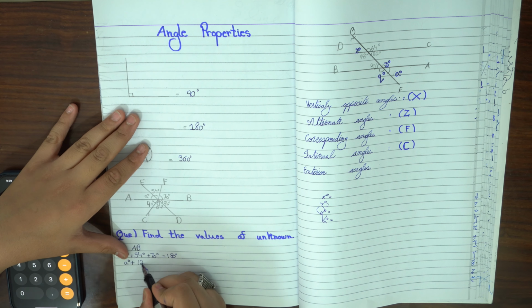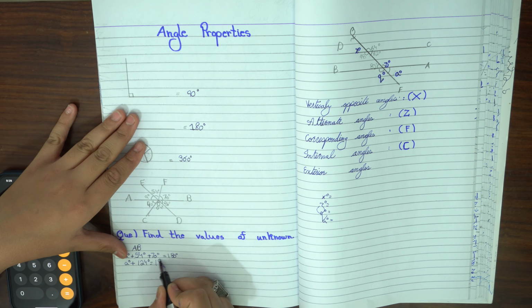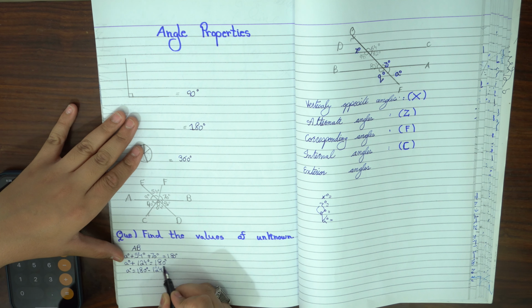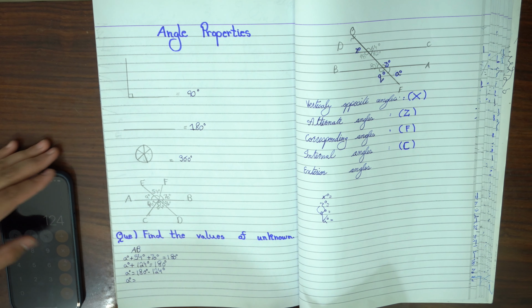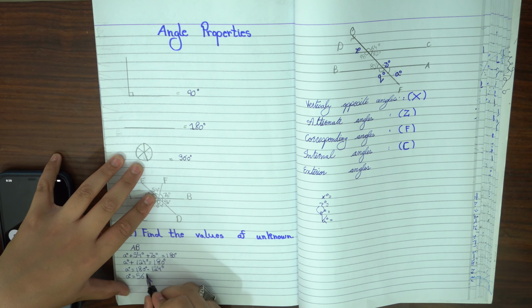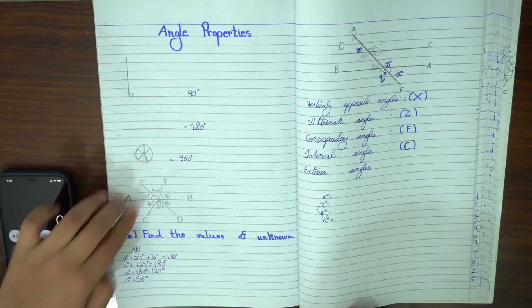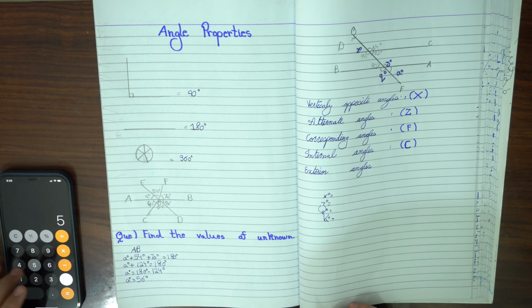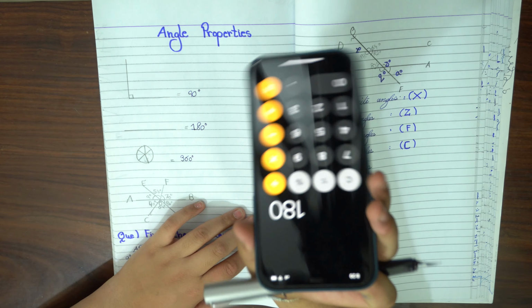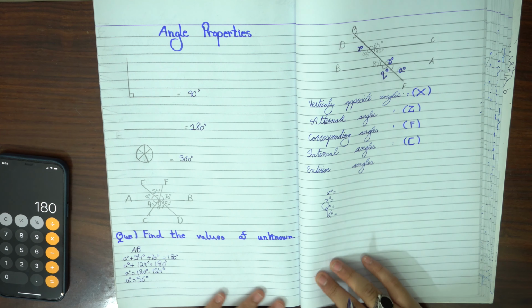So here we are going to write a plus 124 degree equals 180 degree. So when this term goes on the opposite side of the equals to, the sign for that is going to be changed. So it is going to become a minus. So when we solve it, it's going to become 180 degree minus 124, it's 56 degree. And to find if this is correct, we need to add 56 degree plus 54 degree plus 70 equals 180 degree. So we know that we just rechecked our question by ourselves.